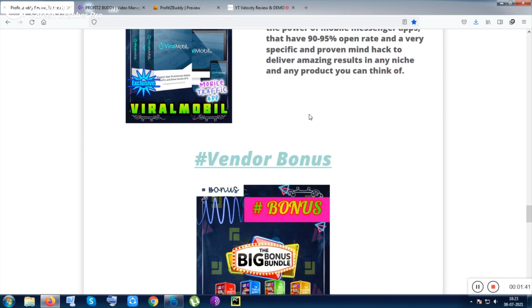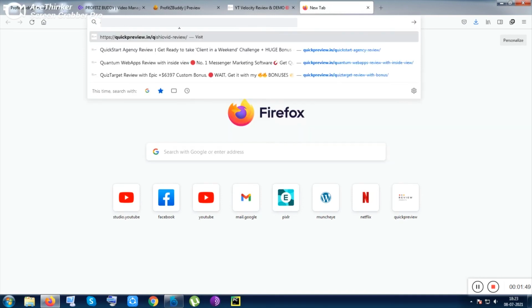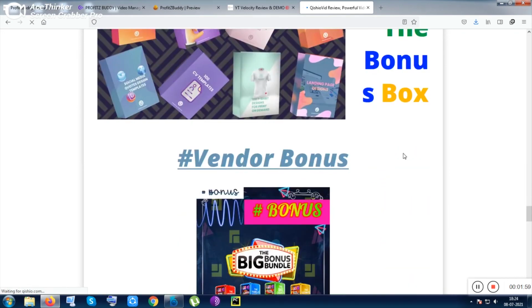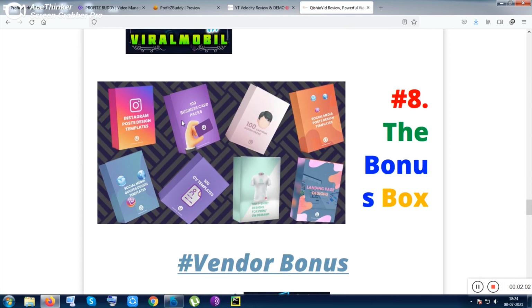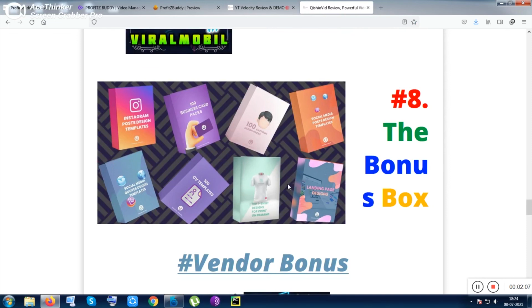And I forgot to paste here one of my bonuses. Let me just search here. Okay, like the base bonus I put recently, and I just forgot to insert the image. Like this is the image. These are all 8 bonuses inside number 8. After these 7 bonuses inside number 8, you will be given the bonus box inside the front-end product that consists of a cartoon pack, t-shirt image pack, design pack, and CV templates, 100 CV templates, and Instagram ads and landing page designs. Okay, so those are the bonuses.